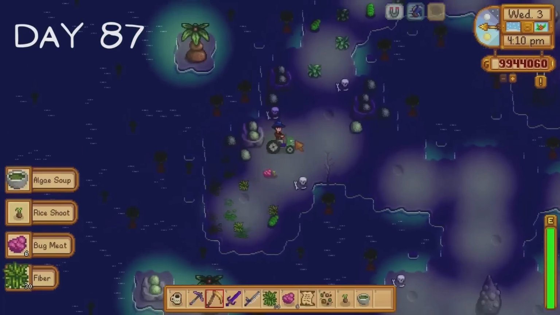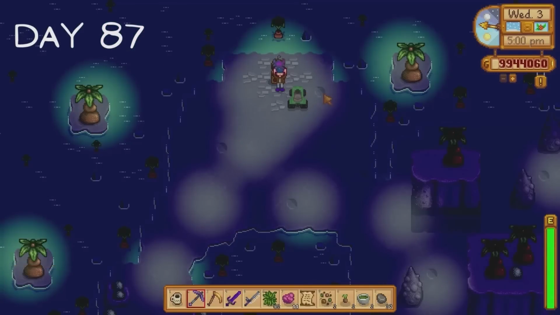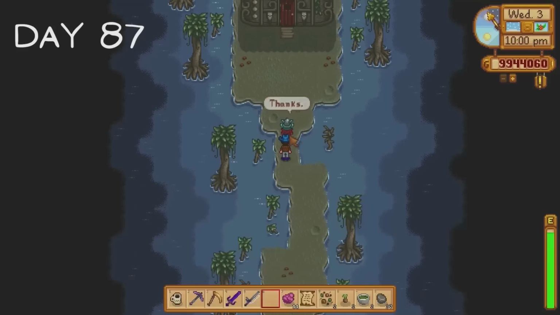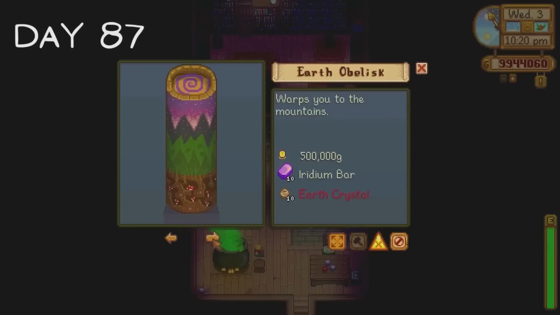I make my way through the area collecting fiber and secret notes as I go. At the end, I collect the dark talisman. I once again head to the bathhouse area and enter the witch's swamp. I catch a void salmon and give a void mayonnaise to the goblin henchman, aka the single best NPC in the entire game. I collect the wizard's ink and head back to his tower.